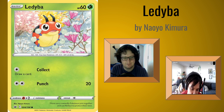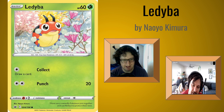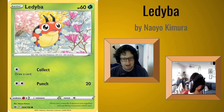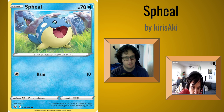Another entry that is just outwardly mean towards the subject. Very cowardly Pokemon. Because they gather together and use Reflect to protect their nest. That seems pretty logical to me. They've got to defend themselves. And it just wants a hug. Look at that thing. Delightful. Little gloves. Why does it have gloves? I don't know. It's so cute. Because it's going to evolve into Ledian, who's like a fighter. Or punching, I guess. I guess it doesn't know Punch right now, but yeah. Gotta have fists to punch, I suppose. Ladyba, just perfect, beautiful art. I love it. The expression, all of it. Fantastic. The medium, all good.